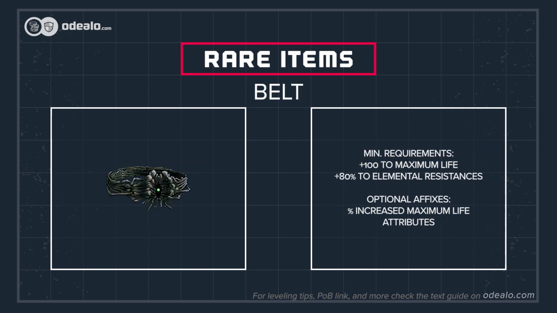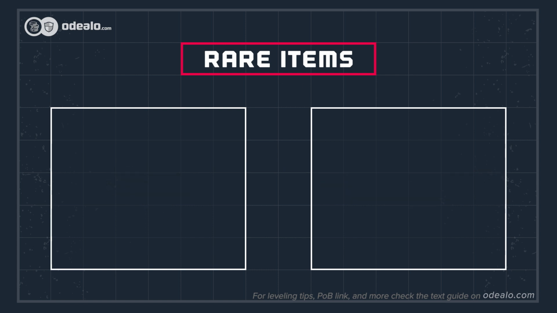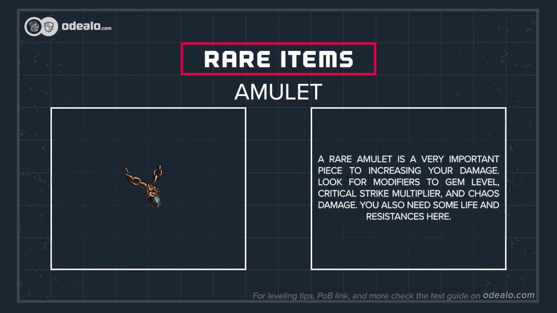Your rare belt should preferably be a Stygian Vice base so you can fit in an additional Abyss Jewel. Look for high maximum life, resistances, and attributes. A rare amulet is a very important piece for increasing your damage. Look for modifiers to gem level, critical strike multiplier, and chaos damage. You also need some life and resistances here.